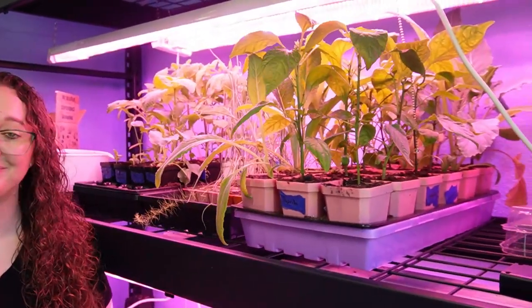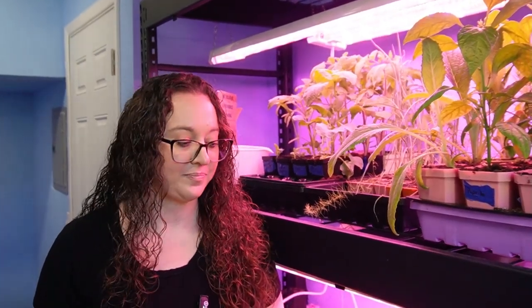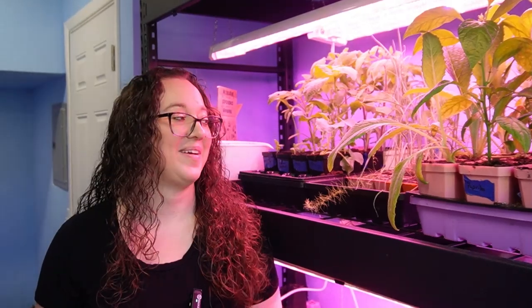These peppers, probably not going outside yet. This month is just really not warm enough for them. Our last frost date here in our area isn't until April 20th, and I don't want to risk it. I've obviously been growing these for a while, and I'm not risking losing them because I didn't want to leave them inside for a couple more weeks. So I've got to baby these plants, keep up potting them, keeping them watered, keeping them happy and healthy indoors for another month. And then I also have more plants I need to start.